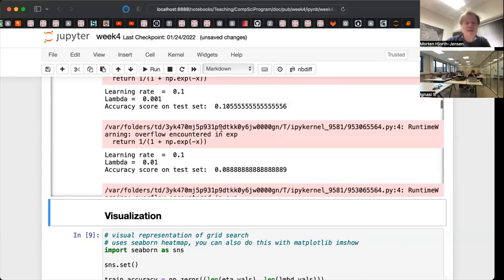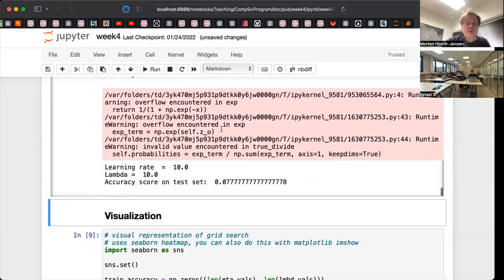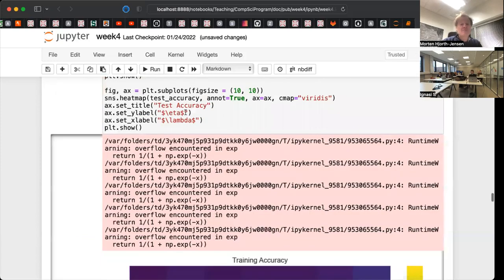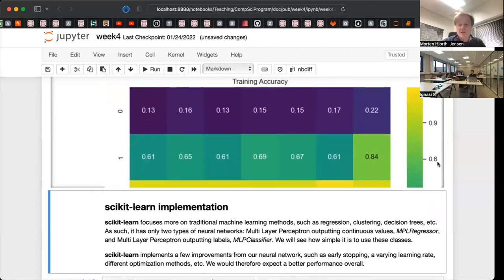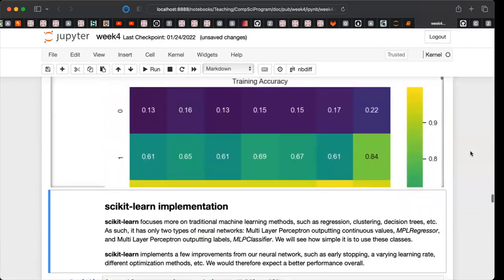Don't mind that. And this has now run through the setup. And one way to display the data is to use this package, which is called Seaborn, which allows us to plot the heat maps in a very nice way. And you can see now, if you look at the accuracy here, I'm just going to decrease the fonts a little bit. So let me just do that, so that I can squeeze in more place here.